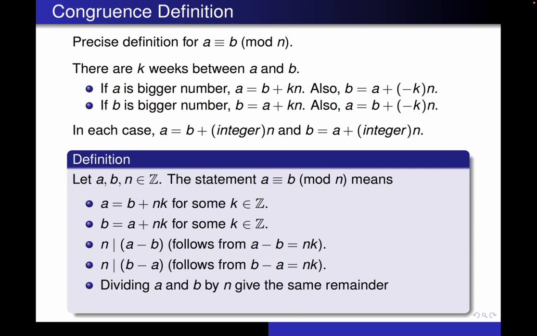And then this one's maybe not obvious, but you might have to think about it. If you want to ask me about it, I'm happy to give you some insight into this. But it turns out if you divide A by n and look at the remainder, and if you divide B by n and get the same remainder, that's exactly what it means for A to be congruent to B mod n. Again, that's a little weird. And if you've ever heard of the mod operator, then what that's telling you is that A is congruent to B mod n means that A mod n is equal to B mod n. If you've never heard of the mod operator, then just ignore that parenthetical comment.